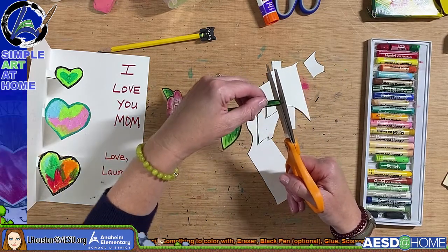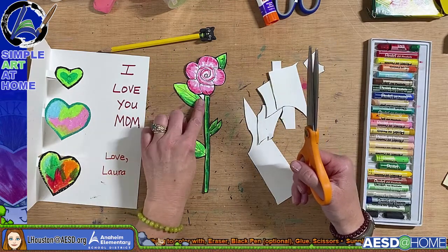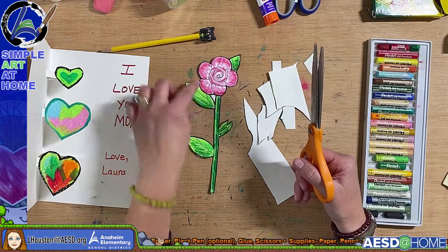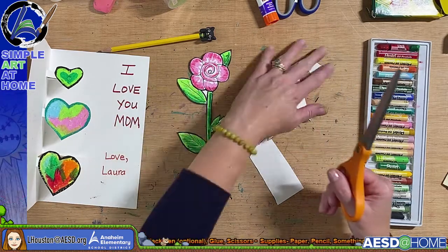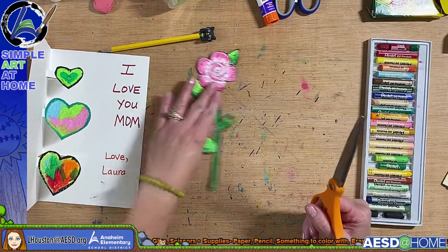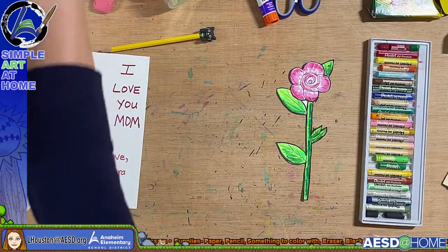Okay, and I'm just gonna cut that off. Oh, what do I do with that little thing right there? I think I'm just going to ignore it, because if I try to cut that out, I think I'm gonna tear my flower. You know, I do have an X-Acto blade, but I'm not gonna go there.